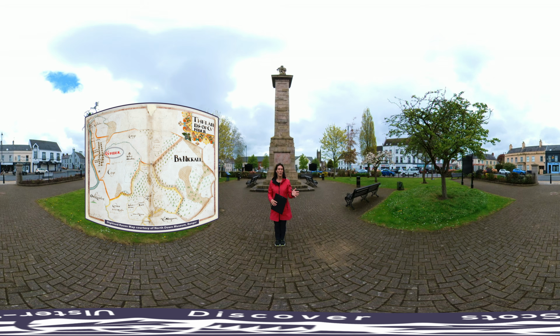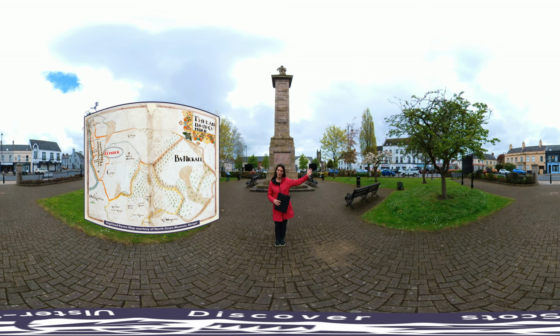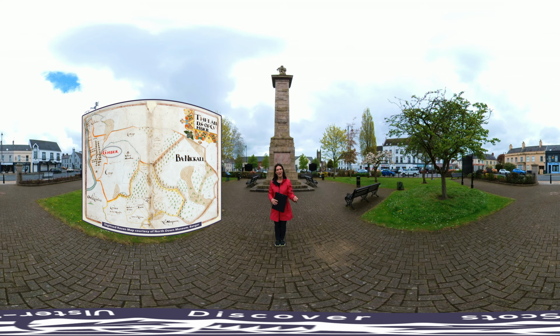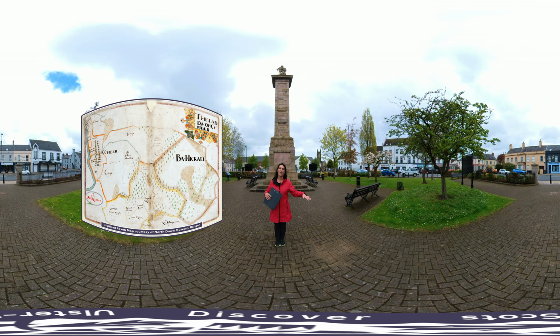New Comber is gone. It lay just a mile or so to the south of the town here on this side. It was Sir James Hamilton's village. And although we can see on the map that it had a recreation park and a market cross, no trace of that survives. However, Auld Comber, where we are now, this was given to Sir Hugh Montgomery. And you can actually see the old church, probably where the parish church is now behind me. You can also see townland names like Cattogs, Ballynichol, Carnashur. Those are still here today.